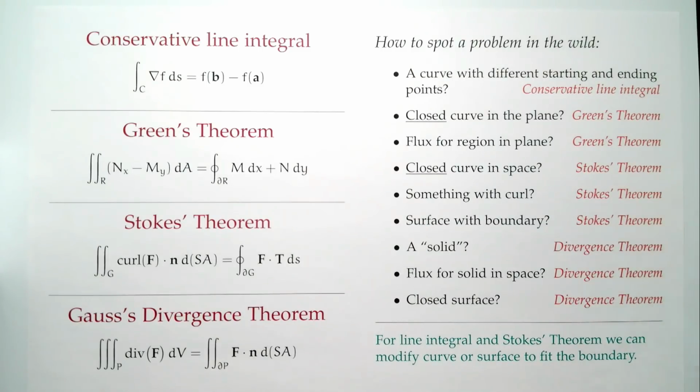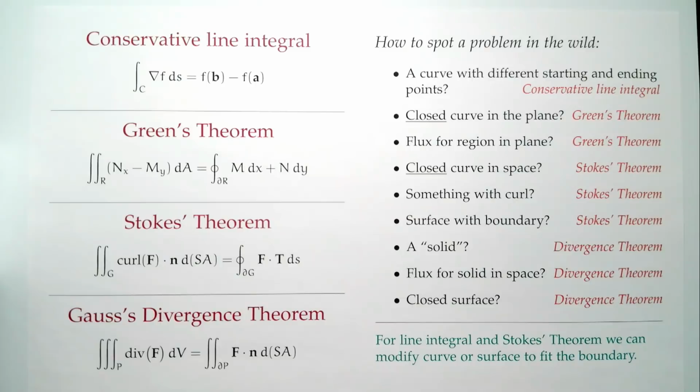All right, what about divergence theorem? What's the key? Look for solid. If you see a solid, you should think, ooh, that's probably divergence theorem. Look for the word flux. If you see, I want to find the flux for a surface of a solid, that's divergence theorem. Or if you have a surface which is closed, in other words, there's no boundary. So you can do things like, for instance, a sphere. I have a sphere, and I want to compute the flux through the sphere. Say, oh, well, that's a closed surface, so I can do divergence theorem.